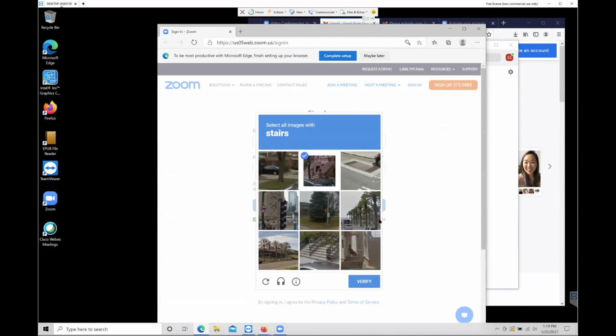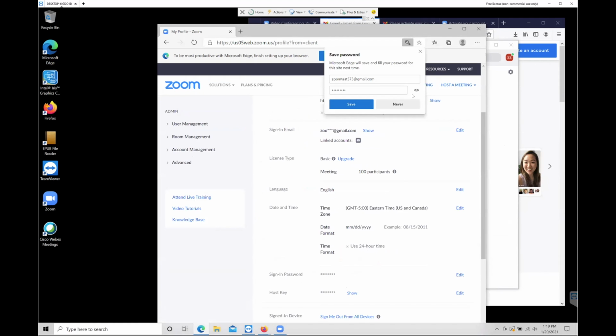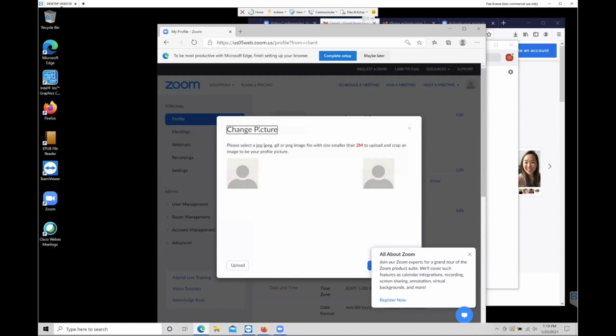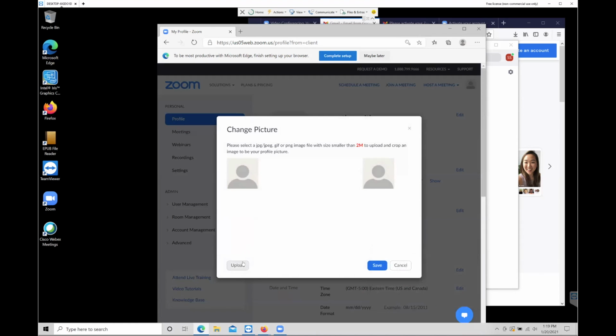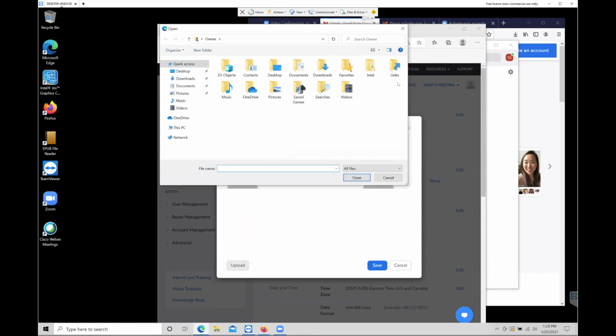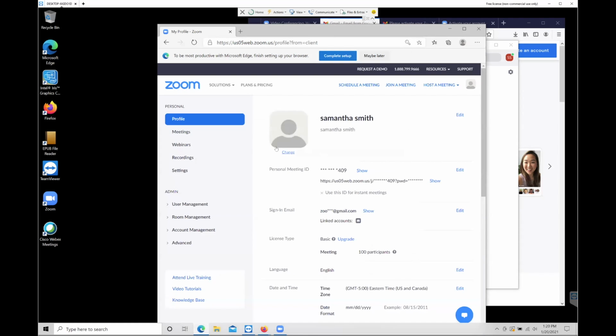Oh, shoot. I guess it's making me verify stuff. So once you sign into the Zoom account, you'll be taken to this particular screen. And from here, you can change your picture. It's just a big little head icon here. You go ahead and click that, and then you have the option to upload. Upload is essentially just, where is this picture located on your computer? You go ahead and locate that. Once you're done, hit open, and away it goes, and hit save. And you'll have a picture here, just like how I have on my screen as my picture.